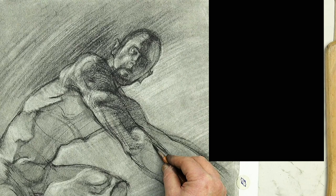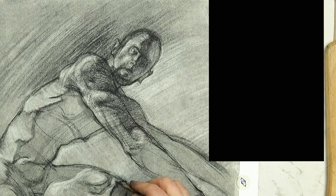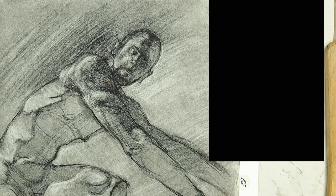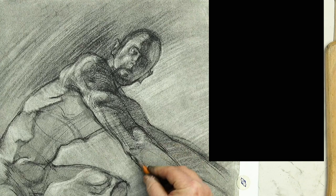Separating through edge the forearm from the rest of the hand behind it, giving a contour to there and through. Blocking more of that in. I'll get to more. There's not a lot of detail back there anyway. It's mostly just a shadow shape. It's got some nuance in the shadow, but it's pretty easy just to block that in. So we can start to see this emerge now, giving more volume.